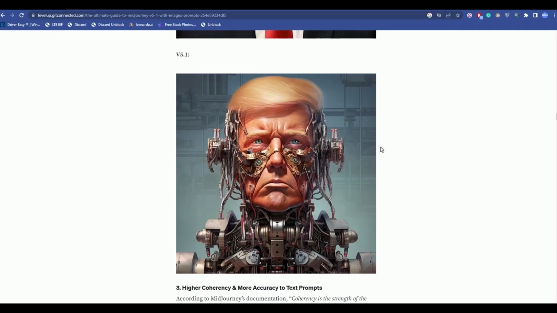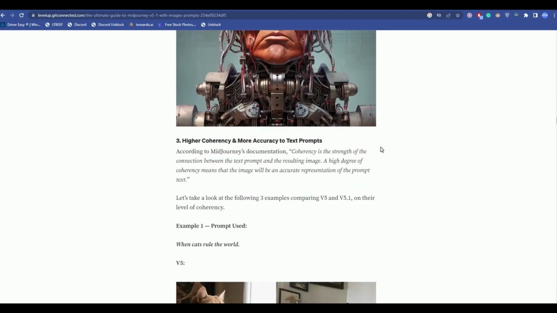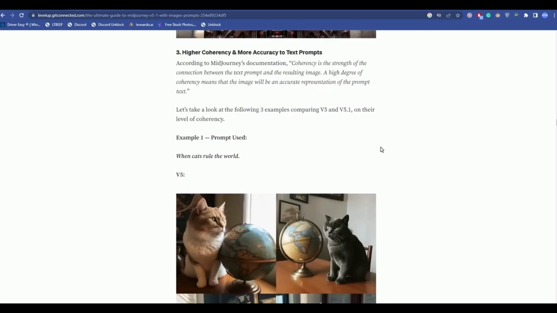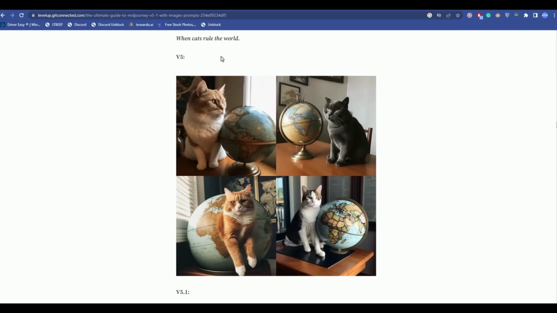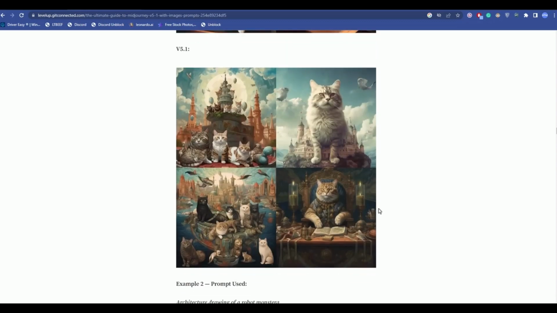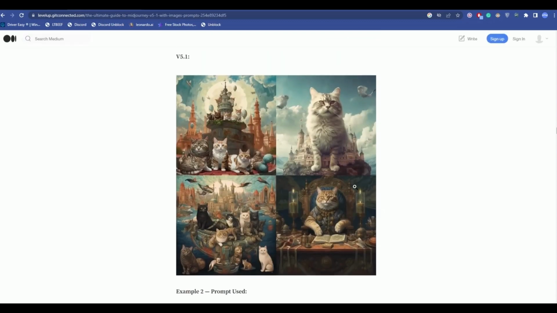Now the third most important change is the higher accuracy and higher coherence in text prompts. What that will do is try to create the image you are looking for based on your prompts, and try to create the most accurate version of it. In the previous version, version 5, when it was asked for "cats rule the world", a cat is placed beside a world globe. Not exactly what we are looking for. But in the latest 5.1, you can see it is a whole different story, where in multiple pictures you can actually see a cat ruling a world. For example, in this fourth variant, you can see a cat as a ruler ruling over something related to the prompt, probably the world. And so in this image as well.